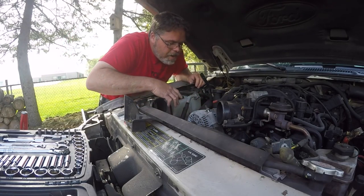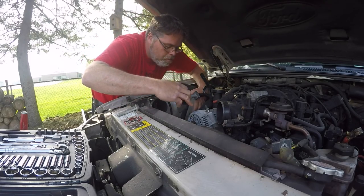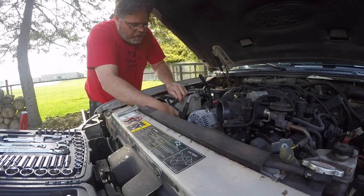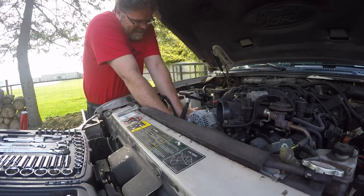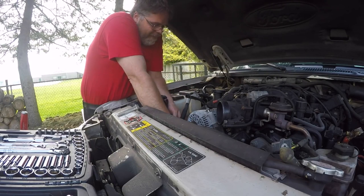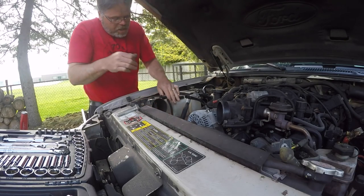Can we get that one started? So now we've got to get these ones down here started, and this guard's got to go back on somehow. I think it went down like this — in here, through here, down here, across here like this and in here like that, boys. Oh frig boys, that's like a toy. Get in there you dirty son of a beaver. I don't even know what this is for but we're going to use it because it was there before. And I'm a strict believer in putting it back the way it was.